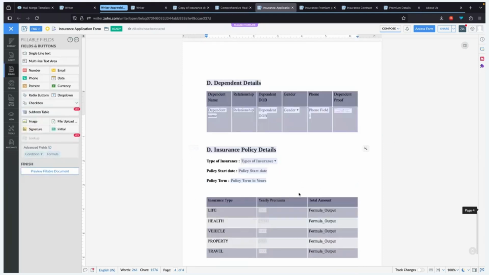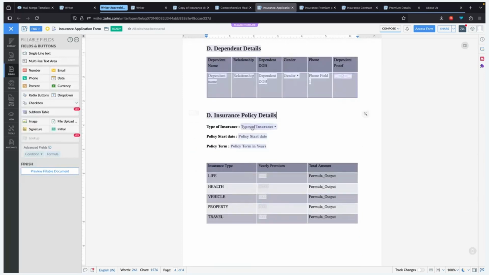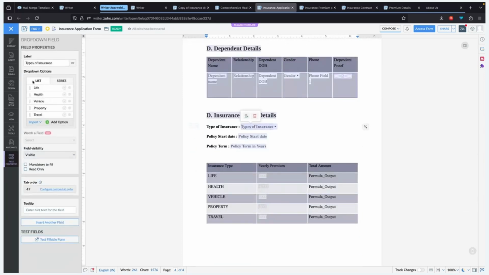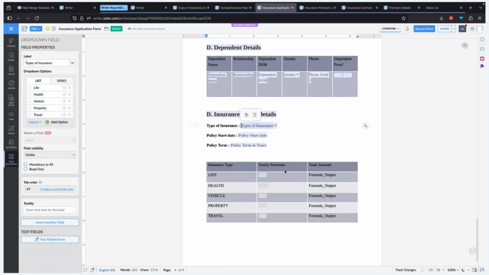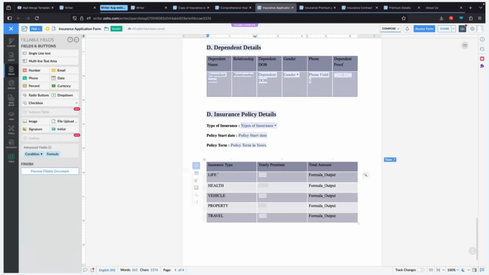Further, moving down, we can see that there is a type of insurance field with life, health, vehicle, property, or travel. I have also listed the yearly premium for each of these insurance types. And not only that, in this I have added row conditions. Previously we saw text conditions.